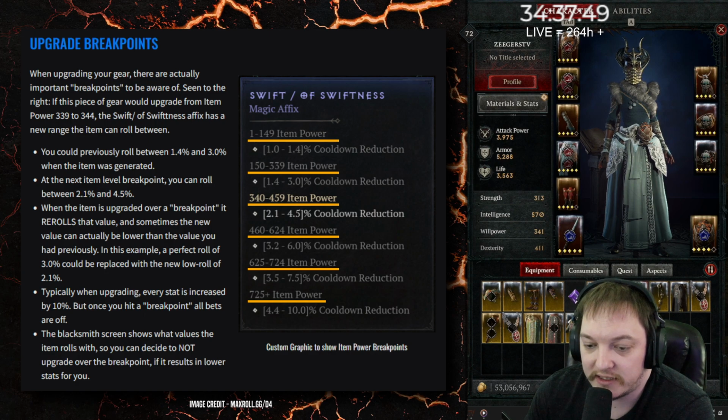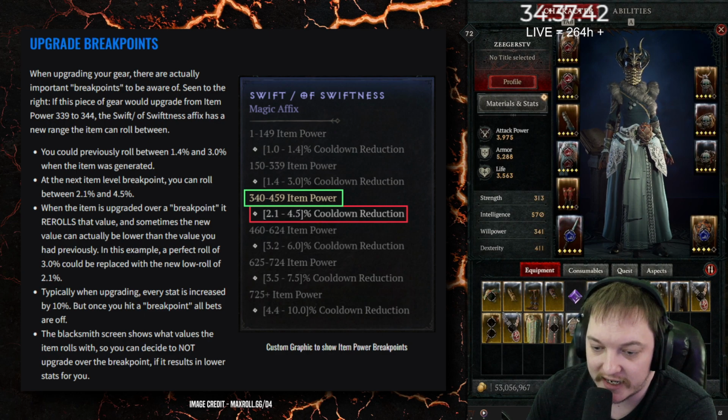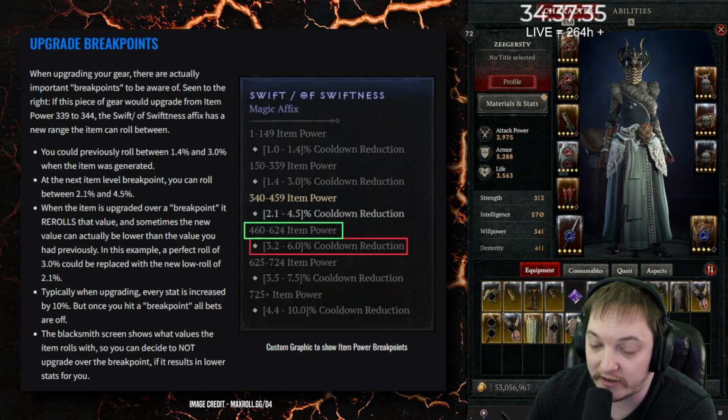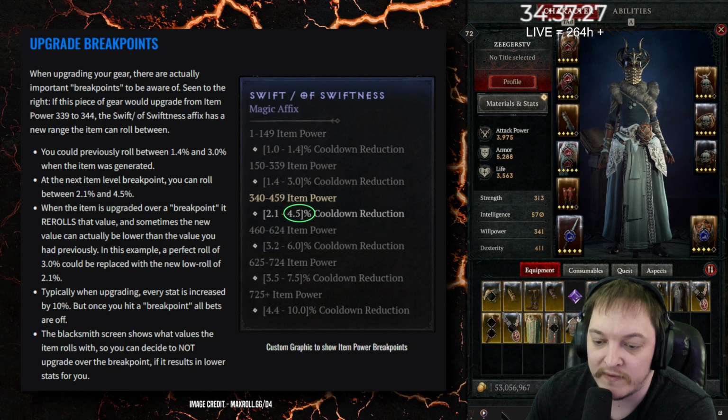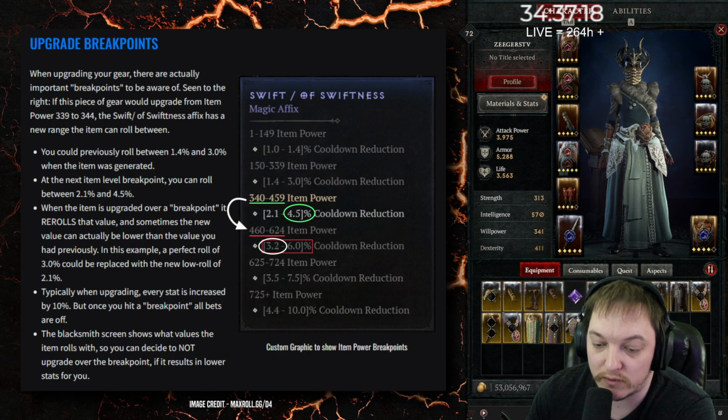So we'll talk about the example here, 340 to 459. You can see it says 2.1 to 4.5. So let's say I go to upgrade this item and I go from 455 to 460. It's actually going to go into this range right here and re-roll all of the affixes on the piece of gear. So if, let's say, you had a perfect 4.5% roll and you're at 455 and I roll to 460, it's going to re-roll those affixes and I could quite possibly roll something lower, thus making the roll worse.